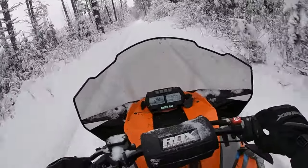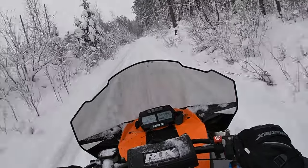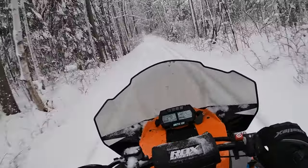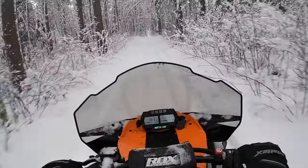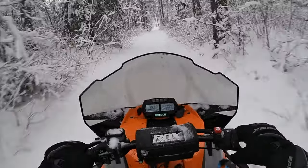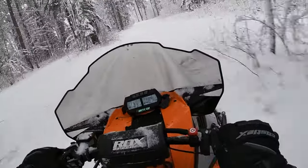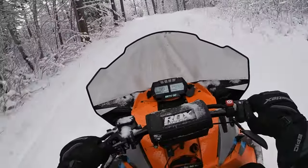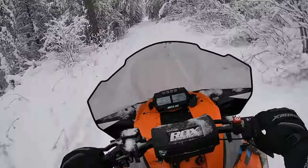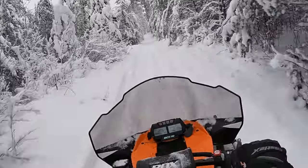All right, all I can give you is my first impression. This trail, right now, I can't go very fast. I mean, obviously it's not groomed. It happens to be a spur. So, it's one of those things where it's not a main trail, and there are other people packing down the main trails as we speak. I thought I'd do my contribution to pack this one down. So I'm not able to really give you a full review of the clutch.